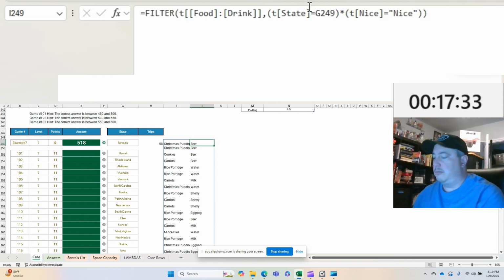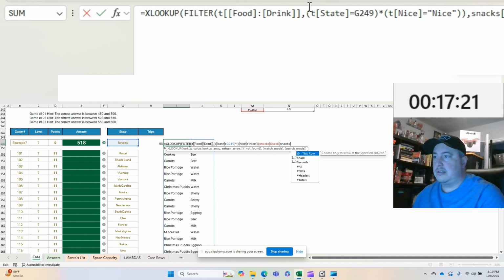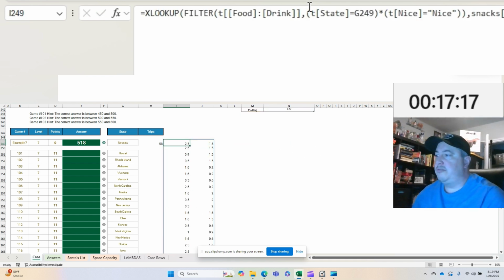And we're gonna look these up to find out how long each one takes. So snacks, seconds. And then we want the maximum of each row. It's going to take 2.5 seconds for the first one.